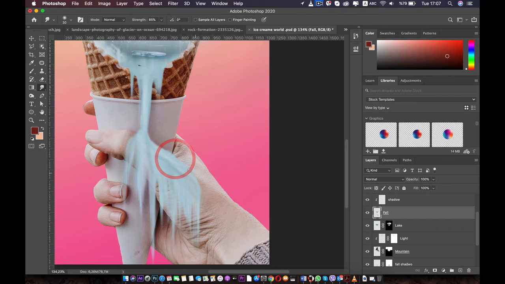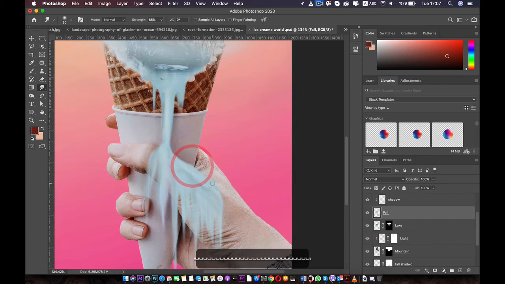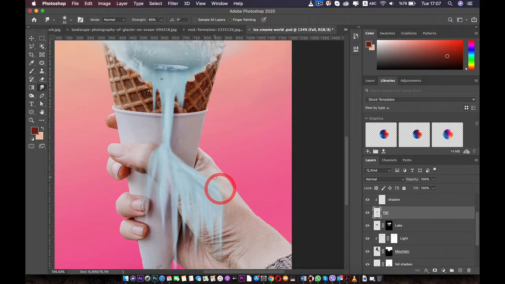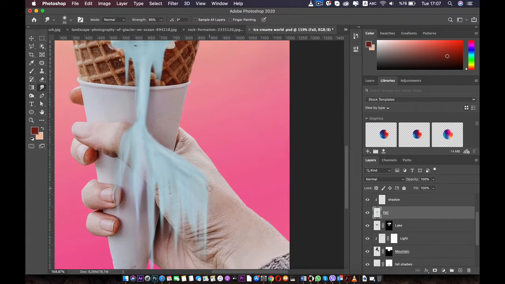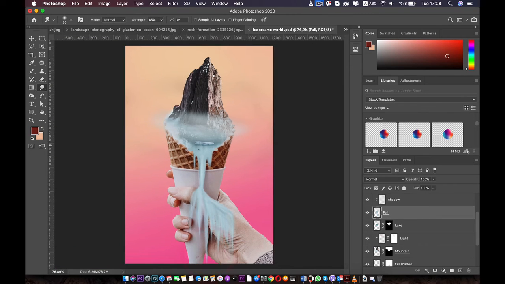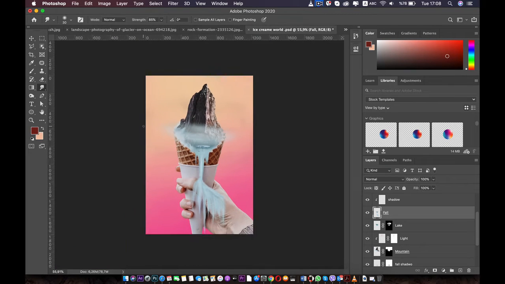By the way, I'm pressing Ctrl Z to undo it, because if you don't get what you want, you will undo it. Okay, let's keep it like this.